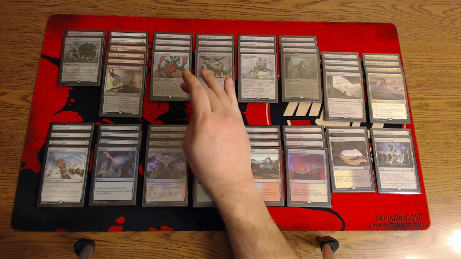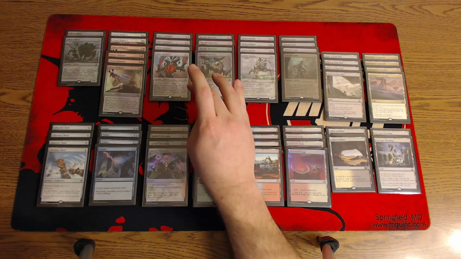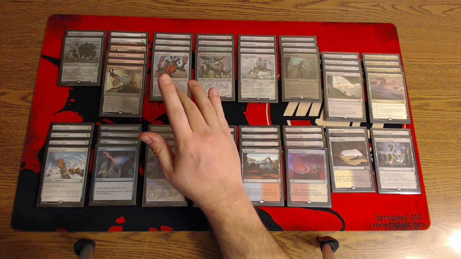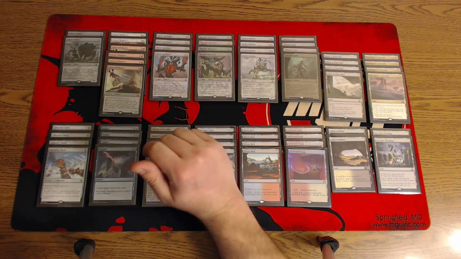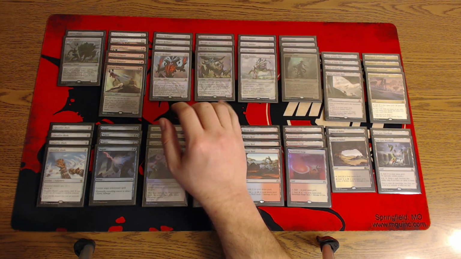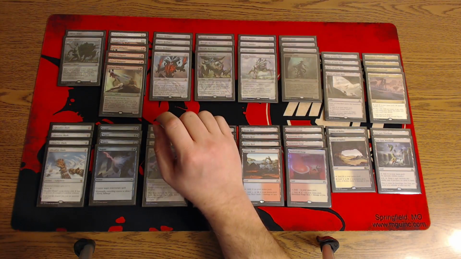Our last 3-drop is going to be a 3/2 Matter Reshaper. This is a really solid card that's going to give us card advantage early game if they kill it. And they're going to have to kill it because they can't just take 3 all the time. Thought-Knot Seer is our 4-drop for a 4/4. It allows us to Thought Seize.